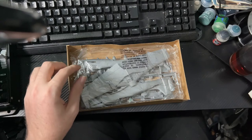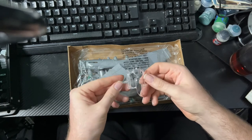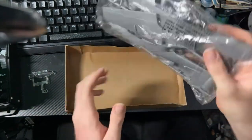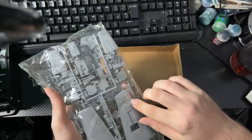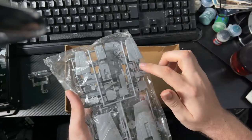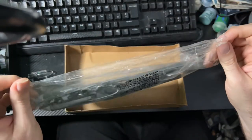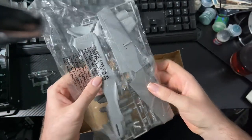Right, the parts. The kit appears to be in its bag still. And there's the canopy. It's excellent. Two piece as well, which is nice. We can pose it open if we want to. And onto the P-51 itself. Now I could wax lyrical about the box art again, but I won't. Oh wow, it can do the gun bay open. You see the bits here, some bits come off the sprue, but everything looks like it is actually there. Well, the bag's never been opened. That bag is very brittle, very soft with age, but that's a complete unstarted kit. So yes, this will be the next project.